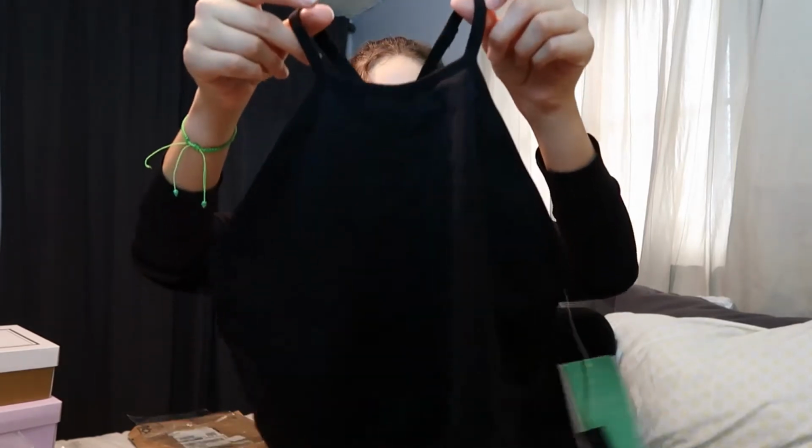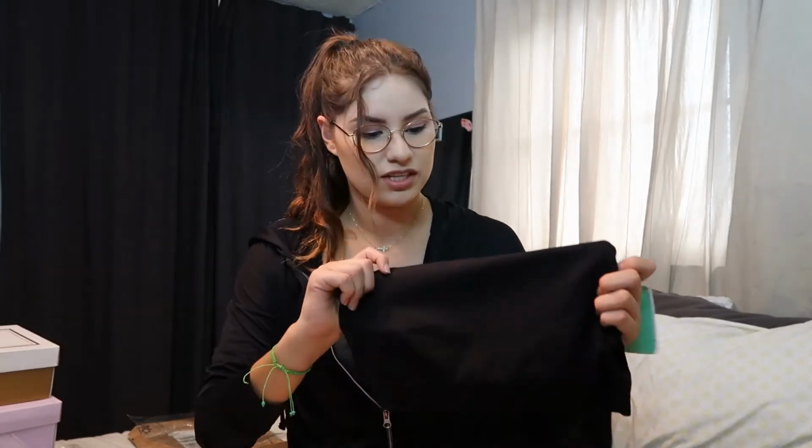So after that, I did end up going online and buying some Forever 21 stuff because they had a sale. Everything that was marked down was already gonna be 50% off. So I ended up buying some stuff for work and just some other stuff. This cute sports bra, and it's actually pretty sturdy, and I got it in a size medium and it was $12.99. But the only thing I don't like about these sports bras is that there's no padding. Got like full coverage all around. So it's not my favorite, but I bought it anyways because I like these kind of tops. They're triangled, I don't know. But yeah, it's really cute and it's pretty sturdy. And it's not see-through whatsoever, like at all.